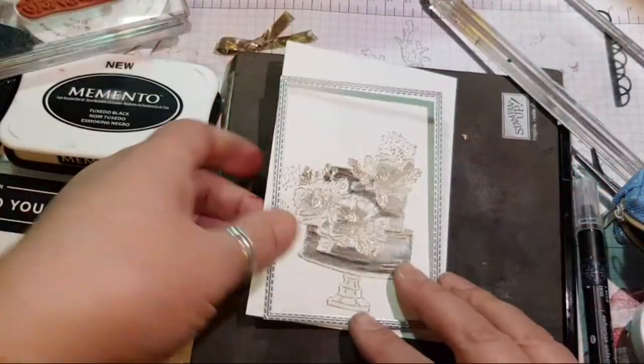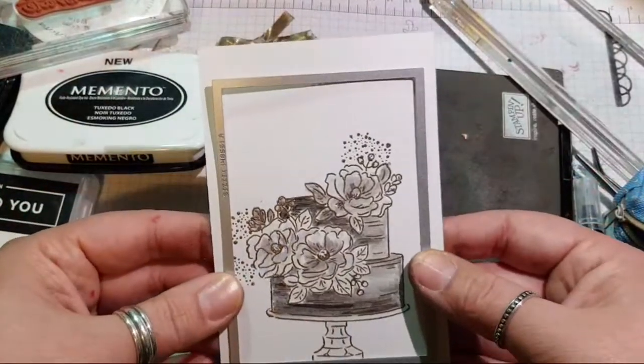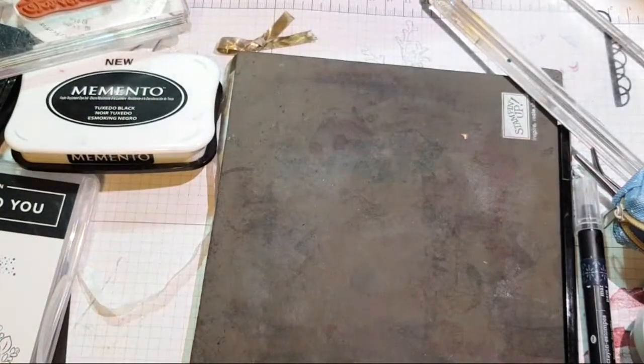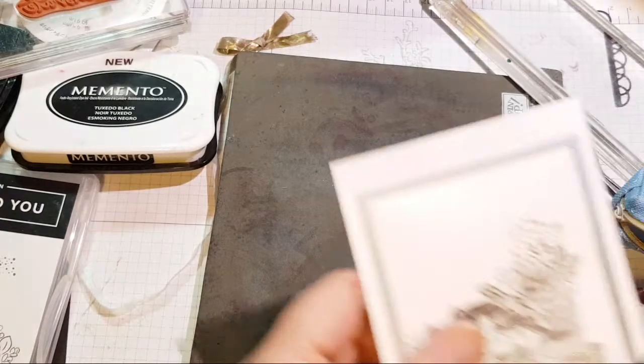If you got these, you could do it yourself. Whichever one fits around the cake. So you want a bit of space at the top to have your stamping. I'm just going to whiz this through the machine. Give us a second. It gives you a lovely stitched shape around the stamped image, like so.